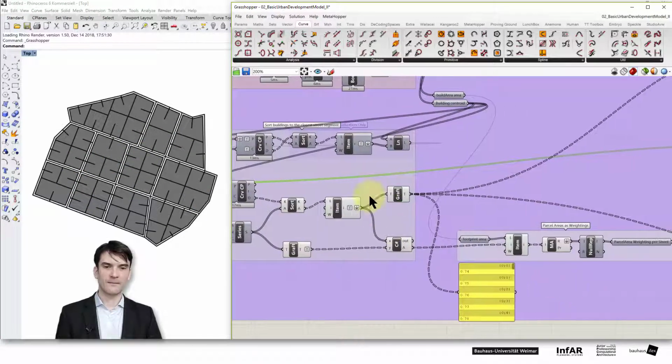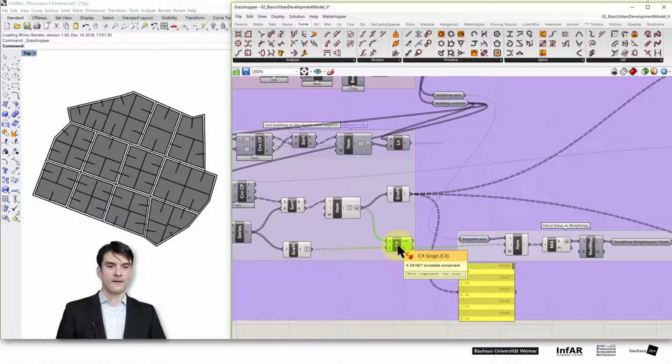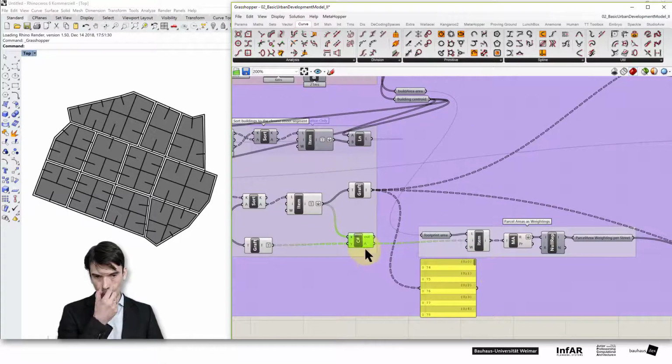Therefore, we prepare the data structure with this pre-processing. Basically, in this output, we linked the sizes of the parcels to the next street segment.